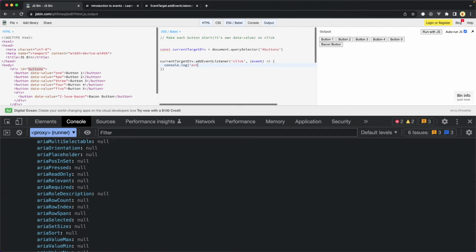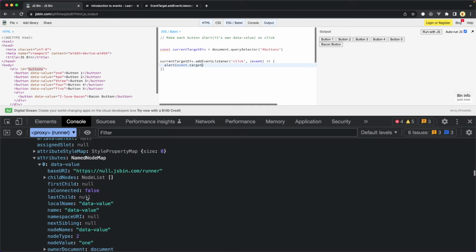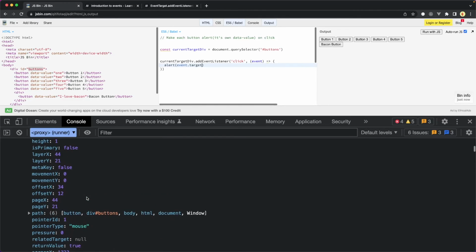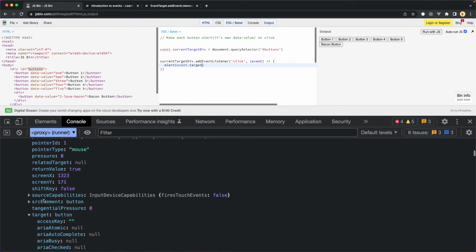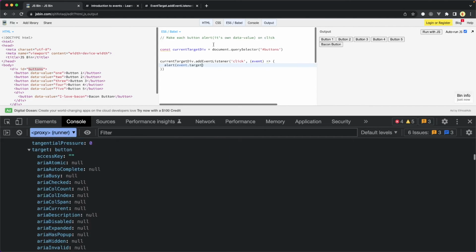We don't have to loop through all of the buttons to alert the value. All we have to do is alert event.target. Event, again, event.target. Let me go up here, right there. Event.target, and then we're going to go to attributes.